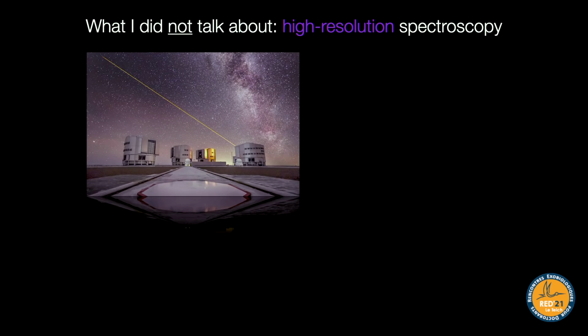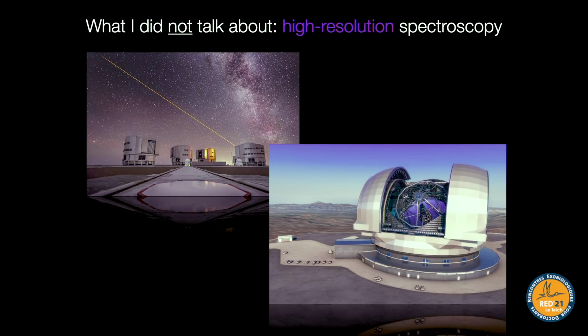And just to end, I just want to mention what I did not talk about, which is high resolution spectroscopy that is done right now, for example, with the VLT, and that's going to have a big push when we're going to be able to use the ELT, which is the Extremely Large Telescope that is going to be put online in a few years.